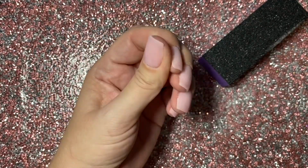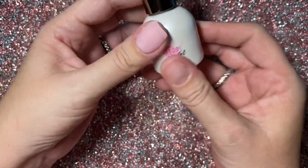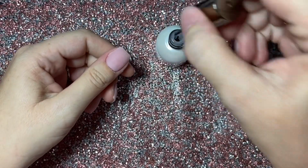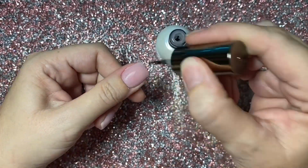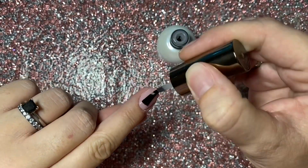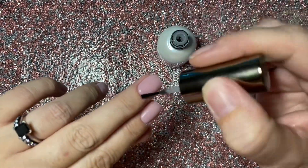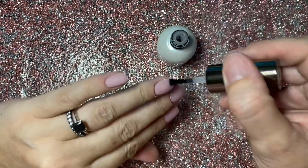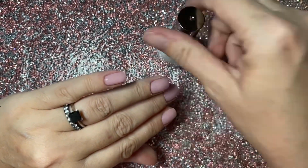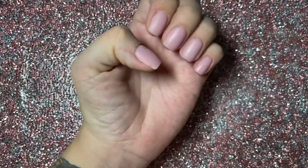Okay, so now that I've buffed over all the nails and they're all perfectly smooth, I'm going to go in with my step 2, which is set. It's the activator. I'm going to do one generous-ish. You know what I'm saying. I'm not even going to try a third time. One more layer of the activator, and I'm going to let it dry for 2 minutes, and then we're going to go in with top coat.